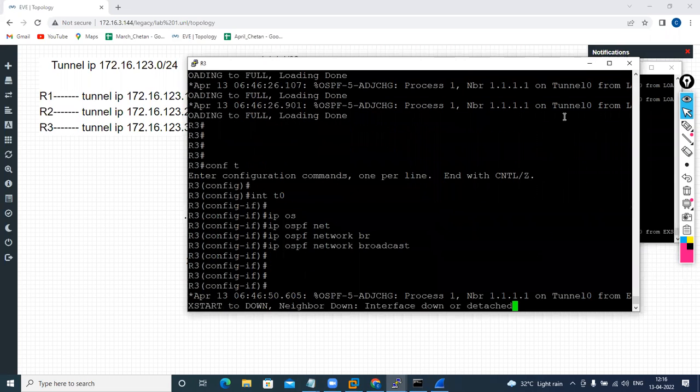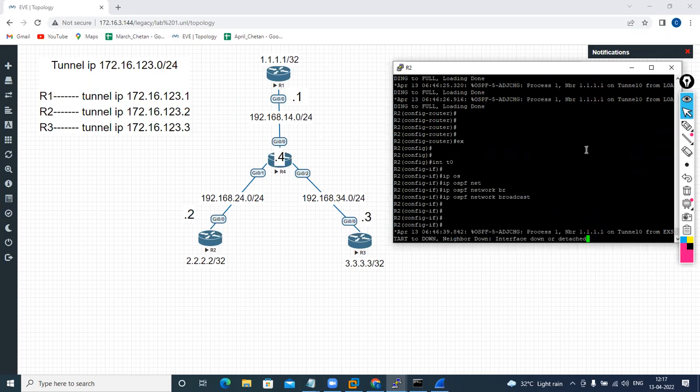Will DR/BDR election happen in broadcast? Do you have DR/BDR election? Yes. So what about the timers? What are the hello and hold timers in BMA? It's 10 and 40.